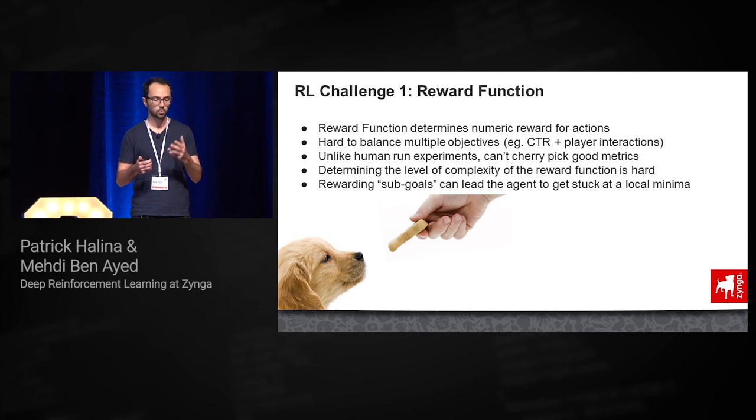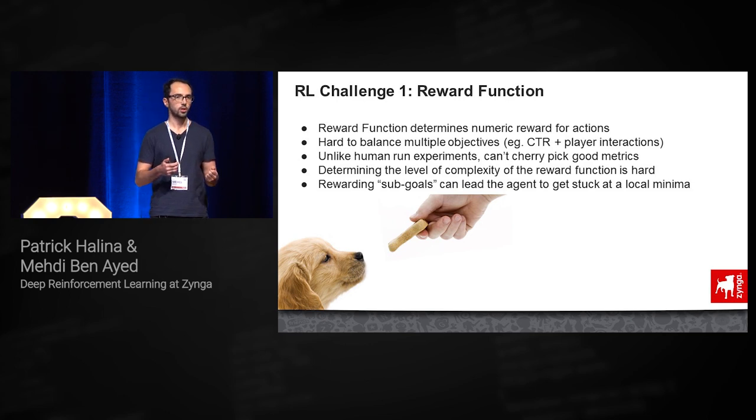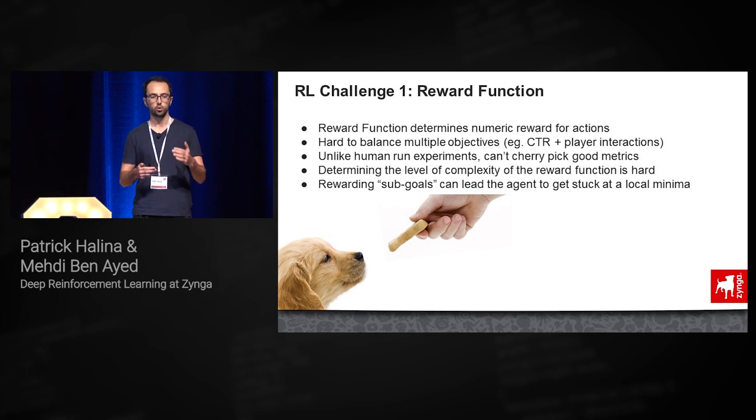Which brings us to this problem where, what would we do if the rewards are rare? How long is it going to take the agent to make it to the destination if it takes a very long time? And that's where there is a notion of sub-goals. So there is this practice of reward shaping, which gives partial rewards to these sub-goals with the intent to guide the agent to the main goal. So this can lead the agent to learn faster. However, if the balance between partial and main goal rewards is not correct, it can distract the agent and lead it to optimize over the sub-goal and not the main goal anymore.